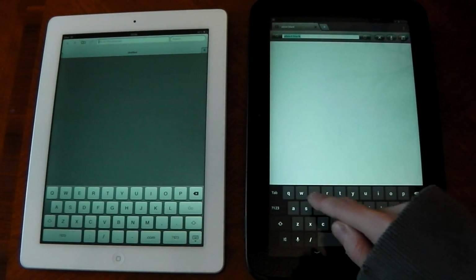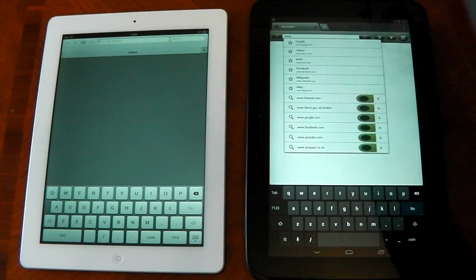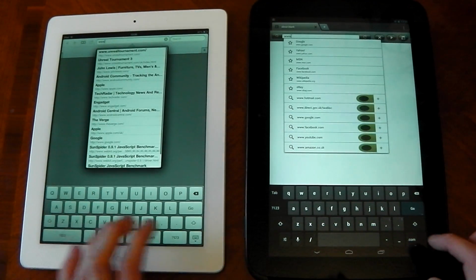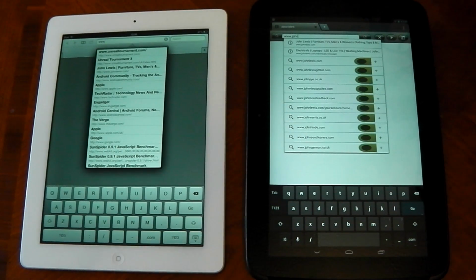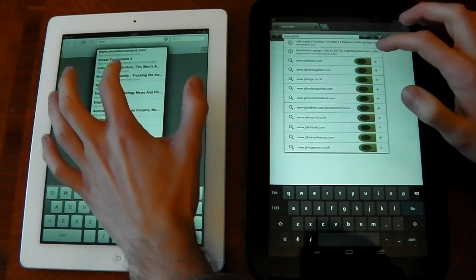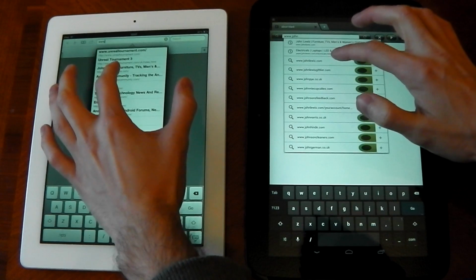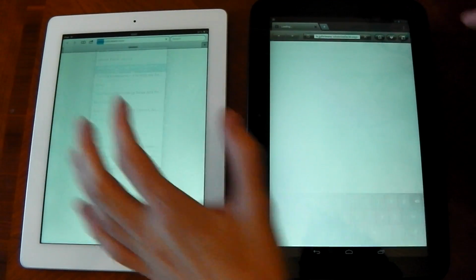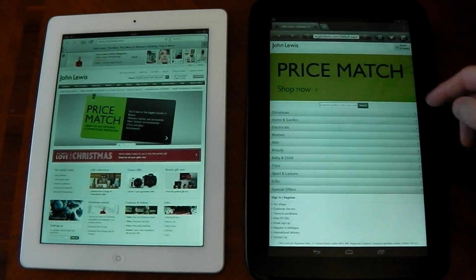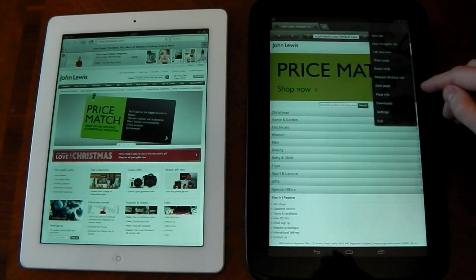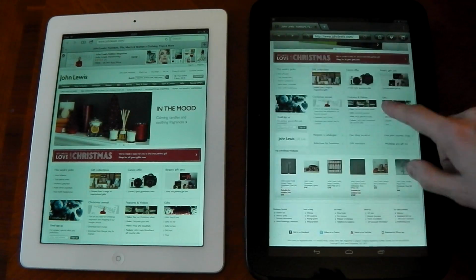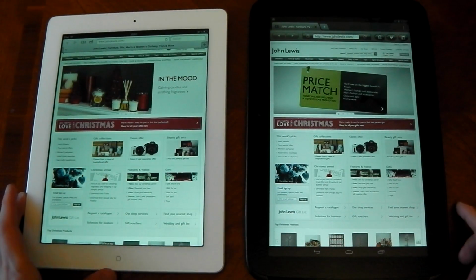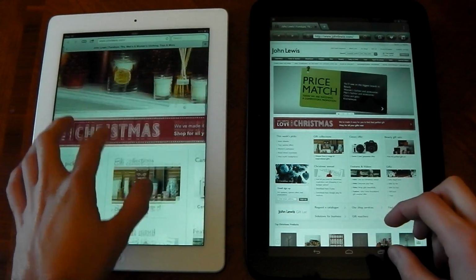So yeah, let's go ahead and see how it performs in real life tasks. There was a member who left a comment that said they wanted to see how it performed in real life tasks, like using the categories in the John Lewis website. So I'm going to go ahead and do that. While we're here, we might as well see a speed test between the two. Okay, annoyingly, we've gone over to the desktop site. So we couldn't really do a speed test there, but never mind. Let's check out how the categories perform.